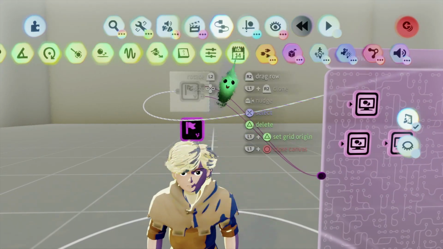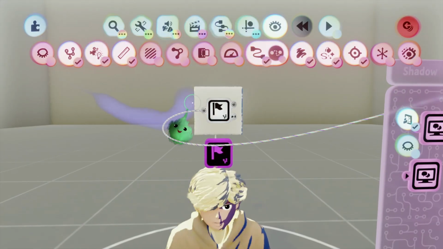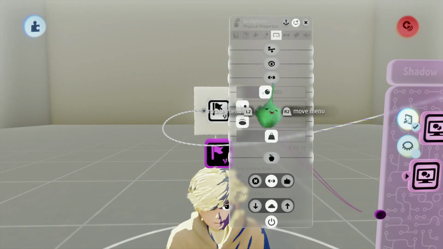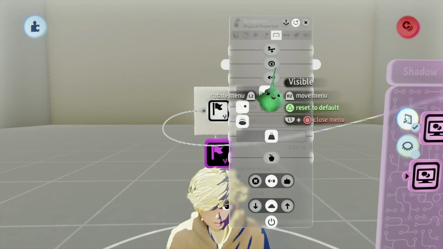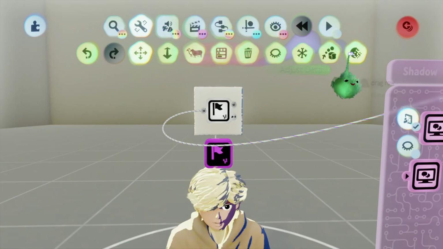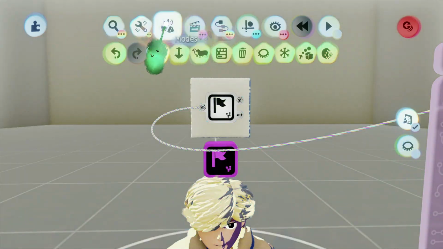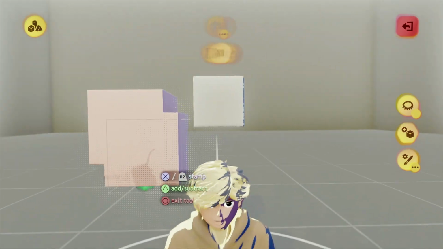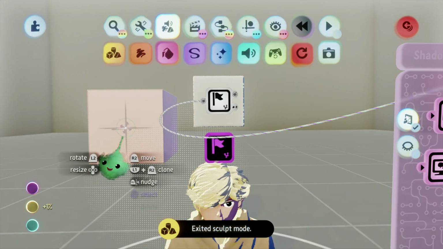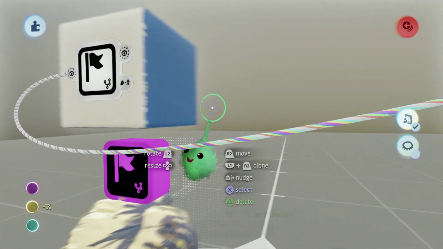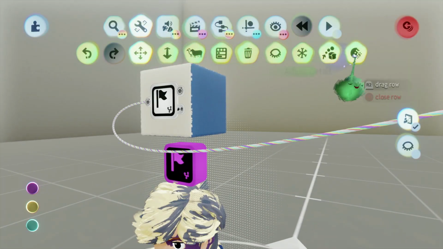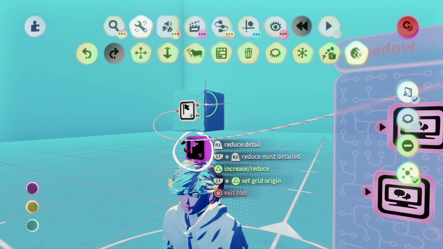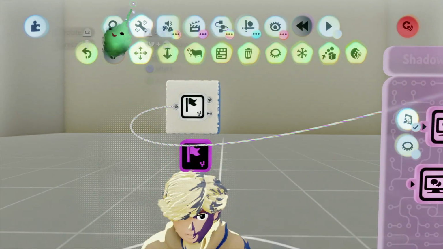Once it's stamped out, then stamp out a piece of blank material and set it to non-collidable and non-visible. You can also reduce the detail of this stamped shape if you want to. This one's much higher detail, as you can see. Just use the detail editor, set to reduce, and go R2, and you can reduce it.